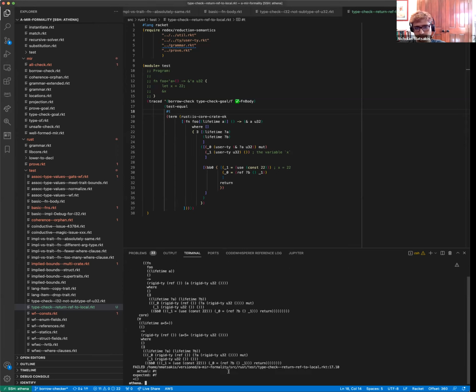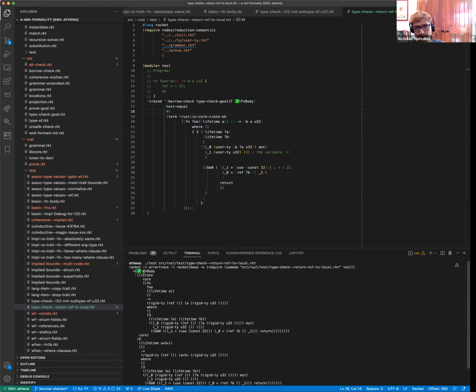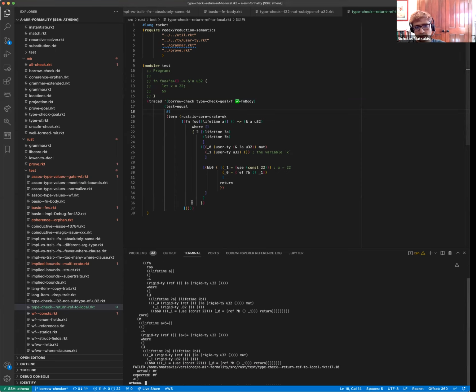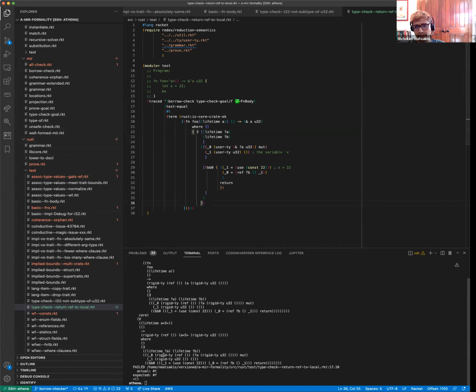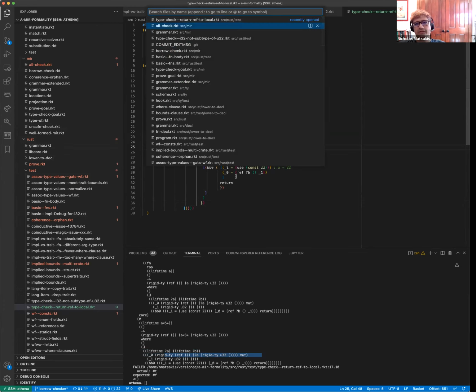All right, so we see something now. So we got into check function body. Doesn't appear to have gotten very far through that though. That's kind of nice because that means at least we got the syntax of the MIR correct.